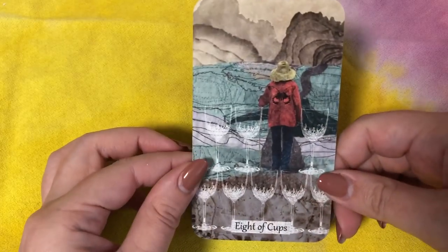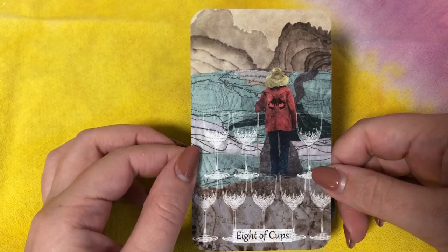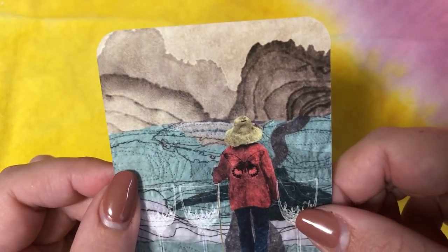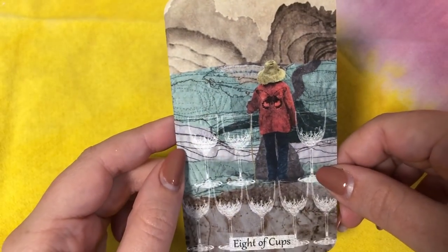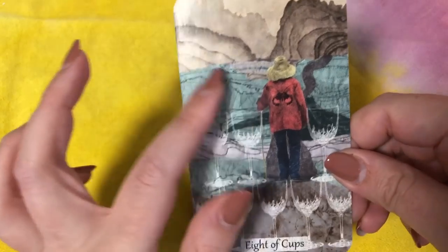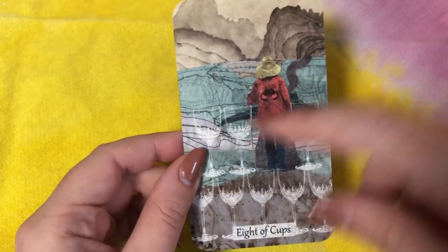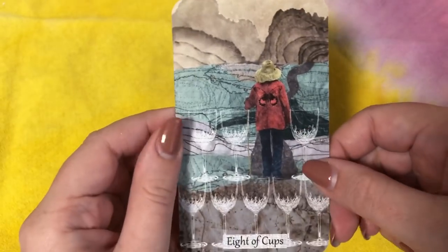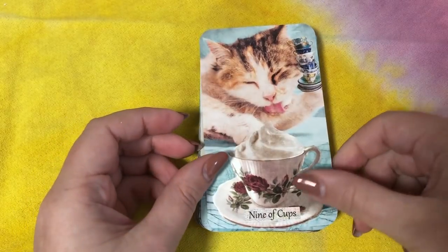The Eight of Cups, this looks very much like what we're used to seeing. I love how these stains, these paint marks, look like they make up the hills. And then we have more of this stitching and then these crystal glasses. And they're even arranged in the same way we see in the Rider-Waite-Smith. And on this character's back, we have this butterfly, which is rather symbolic, isn't it? I love it.